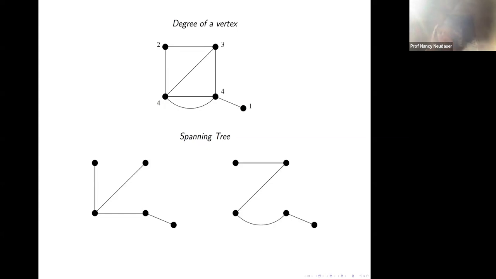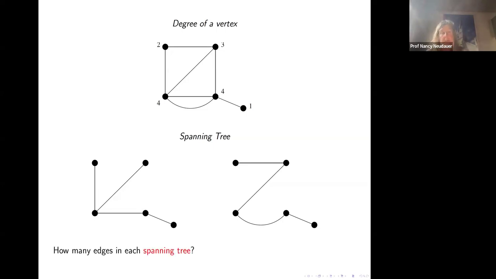A few other definitions from graph theory. Well, the degree of a vertex is the number of edges meeting at that vertex. But what we really care about in terms of matroids are the spanning trees. So a spanning tree, well, it must be first of all, a subgraph of the original graph. So if I take this graph at the top, I have 2 spanning trees here. So first of all, it must be a tree, so have no cycles. And second, it must be spanning, which means it uses every vertex. And I'm only allowed to use the edges that are there.